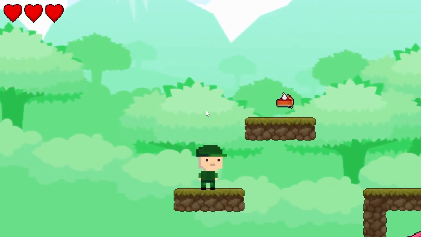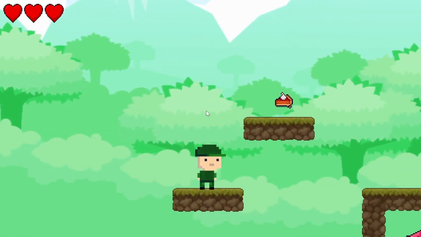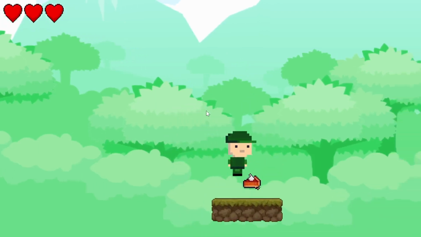As the user moves the character forward through the level, the user approaches both healthy and unhealthy food, which are represented using images of common food such as cookies and pies for unhealthy food and fruits for healthy food. The user can now pick up either of them by walking through them or by coming in contact with them.